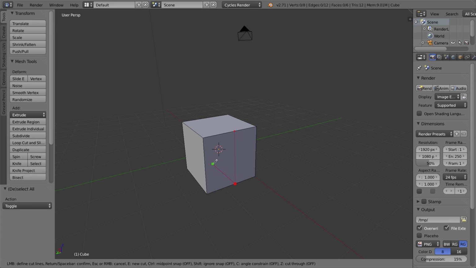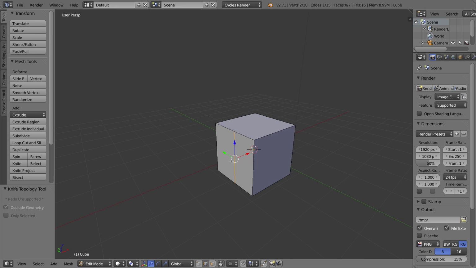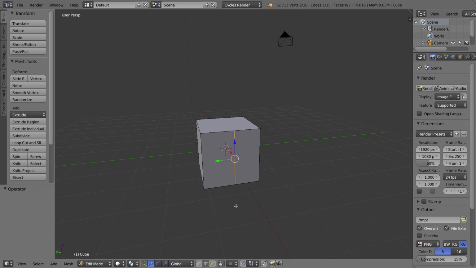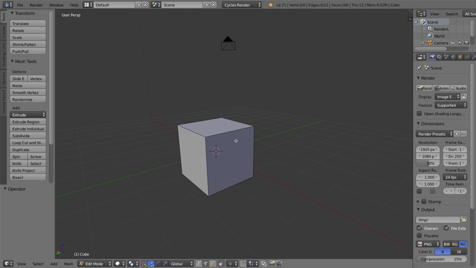You can see it keeps going though, and I could keep going, but if I just want to make this edge permanent, I press Enter on my keyboard, and now it's just a normal edge in my mesh that, of course, I can work with in any way. You don't have to just make one edge across a face. You can go around your whole mesh, and you can make multiple cuts in the same face.